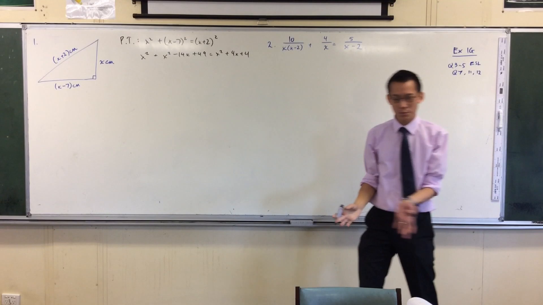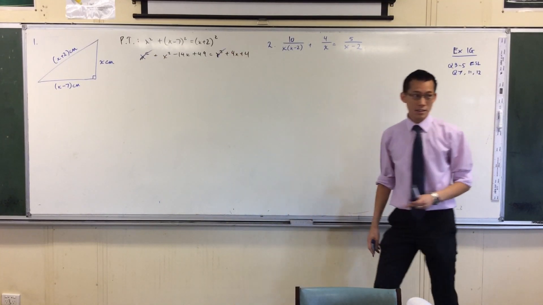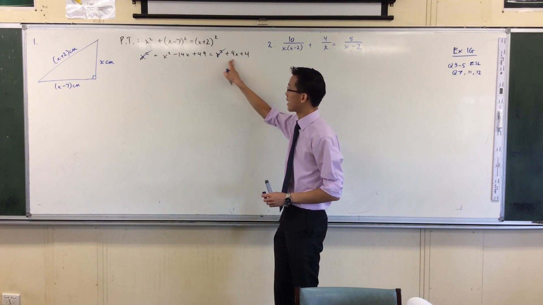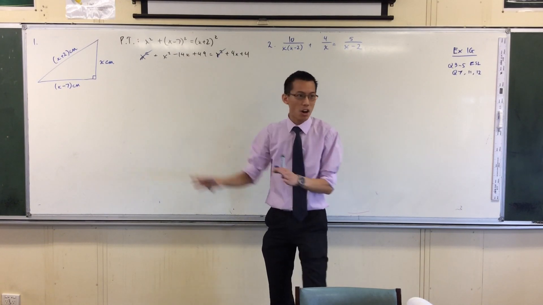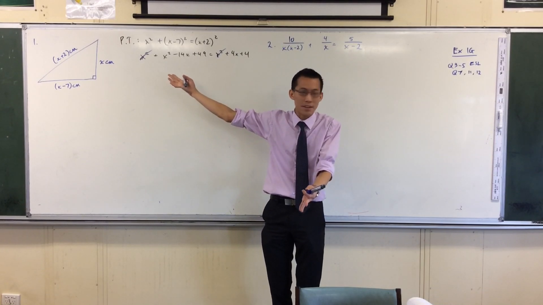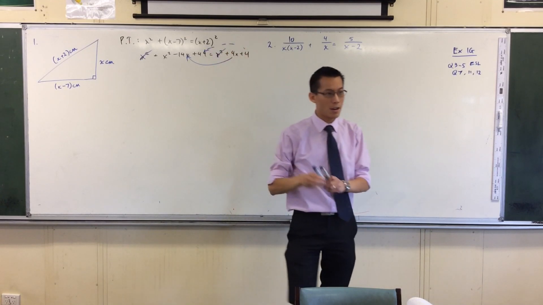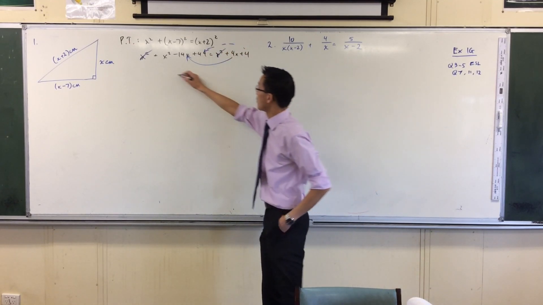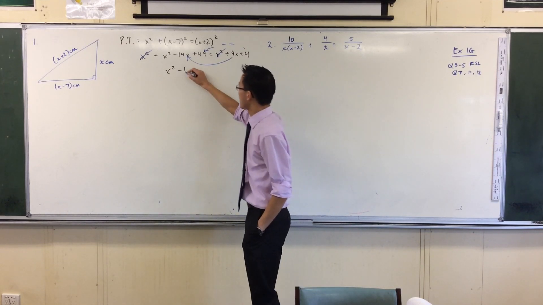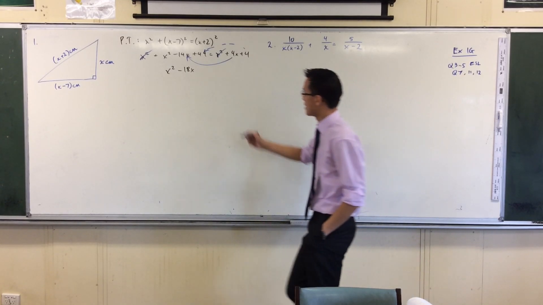No big deal, bit of routine cancelling to do. We've got an X squared here, X squared there. What else should I do really quickly? I've got X's over here. You can see this is not just going to simply cancel out, I'm going to need to collect my like terms and I want them all on the same side. So I'm going to bring these guys over and I'm also going to bring this guy over. That'll leave me with my next line, which is X squared minus 18X. That's why we do these right, 49 I'm gonna have to take away 4 from both sides so I get 45.